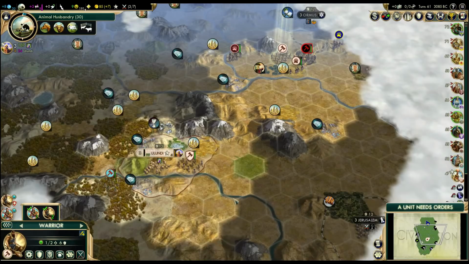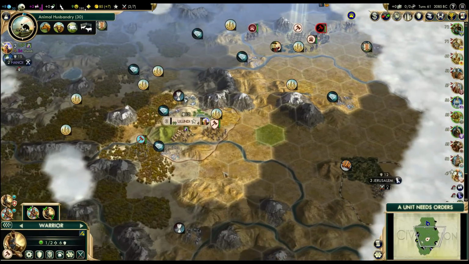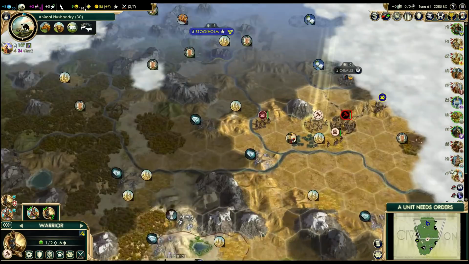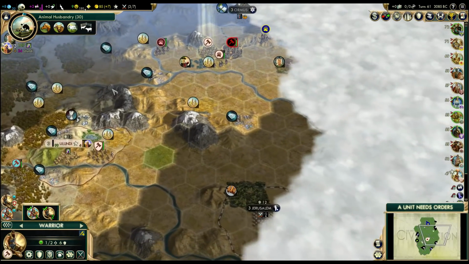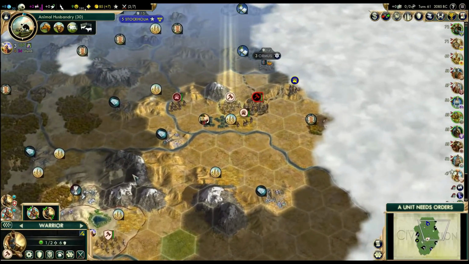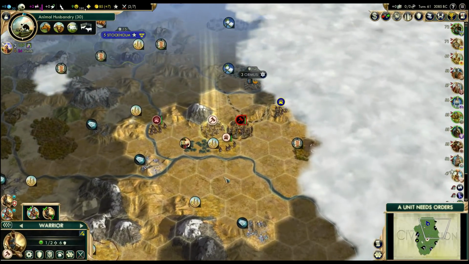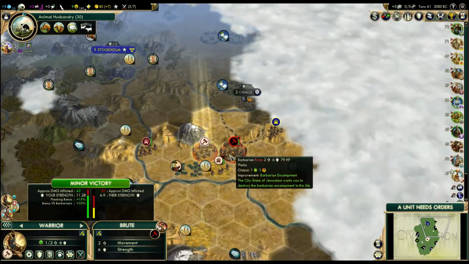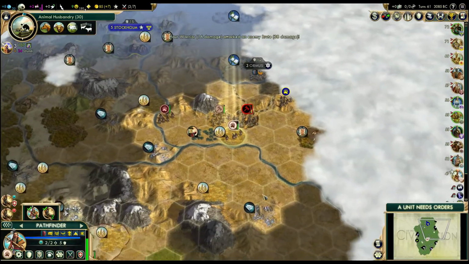Yeah, let's go for animal husbandry. How many tiles do we have around? There is a chance to get horses here. I'd almost say that, actually, this will probably be cattle. There are so many plain tiles on this side that they just have to be horses. And you know what? Let's risk it.